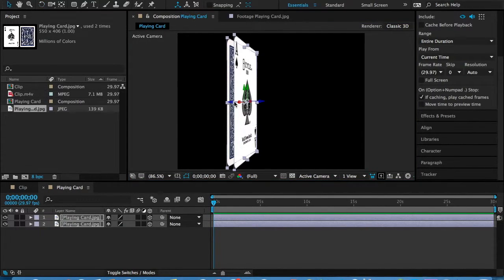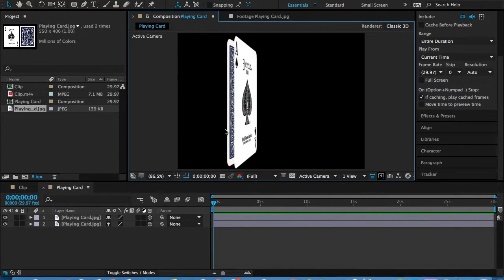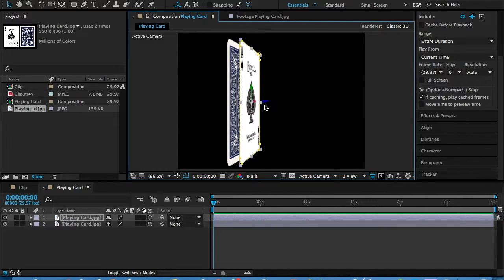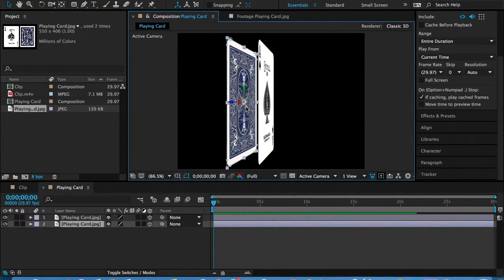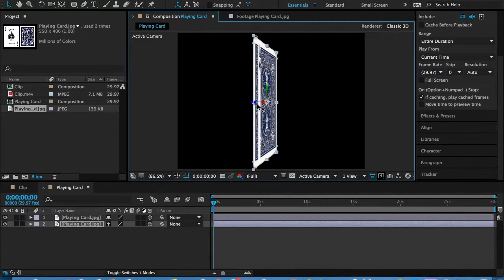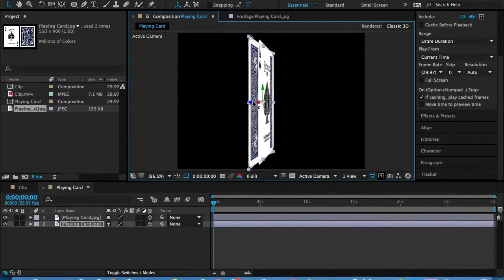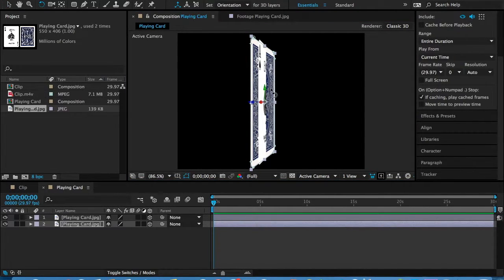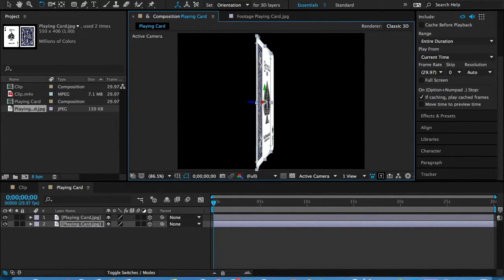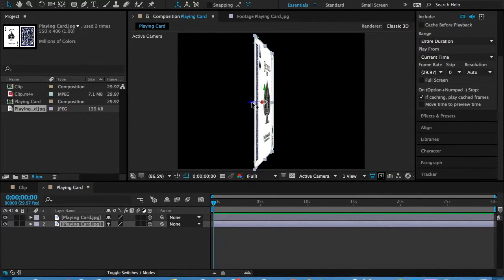So you're going to switch back, click out and click one, and then move this along that dimension until you get something that looks a little bit more like that. And as you can see, I'm getting a little bit of a weird angle here, so we can fix that by rotating this until it appears to be behind it completely, and then we'll go back into the other tool.